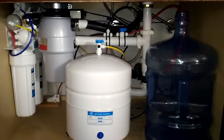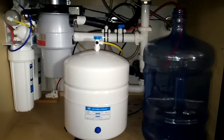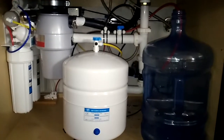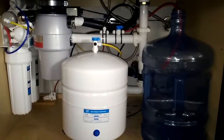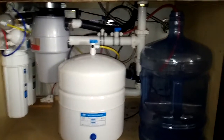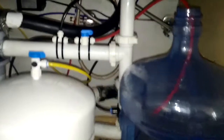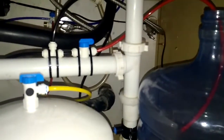I know I am in California. I know we have gone through a drought, and I know there are water regulations in place, and I'm just simply doing my part. And at the same time, I'm enjoying good water to drink and to cook. I just wanted to share with you guys this little setup right here. I think it's kind of neat.